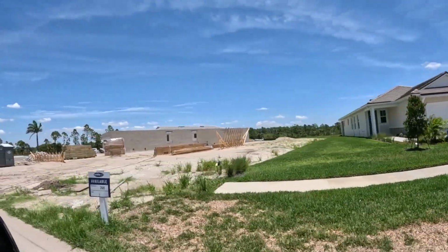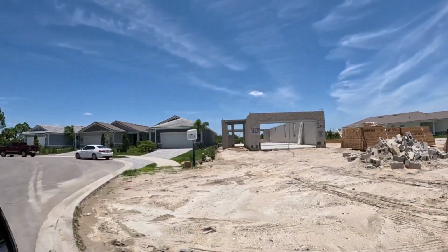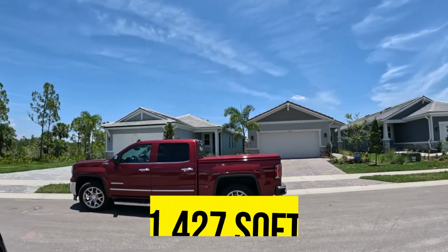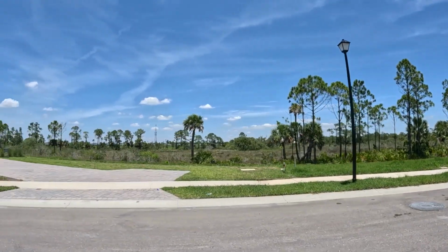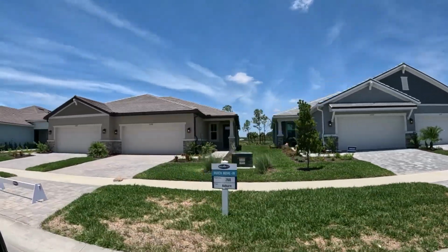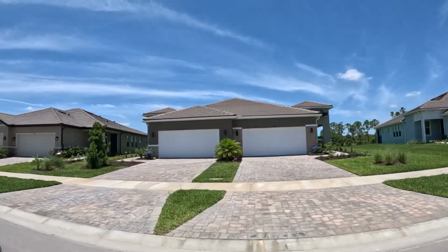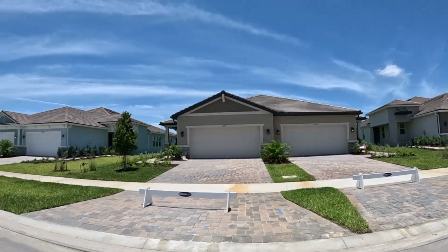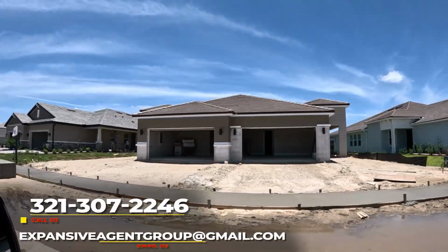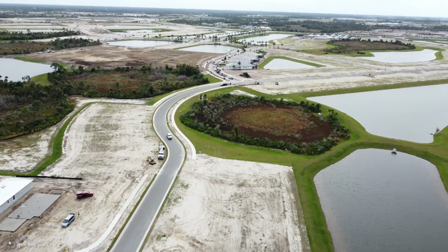All right, so the single family homes are either a 2-2 or a 3-2. Not going to find anything super large here in this community. They range in square footage, starting at around 1,427 square feet and going up to 2,478 square feet. So you're not going to get a super large home in here. They're all moderately sized. And the prices for the single family homes range between $455,000 up to around $624,000, and that's without your options and lot. To be honest with you, they have a lot of inventory homes in here that are priced really well. So if you are interested in moving here and you're looking for a good deal, make sure you give us a call and reach out to us because we can help you negotiate a really good deal on some of these inventory homes.